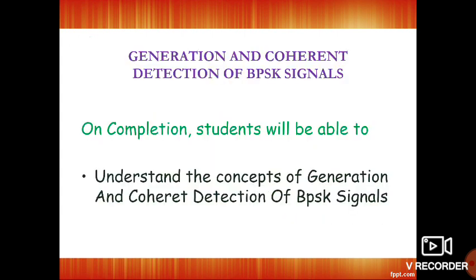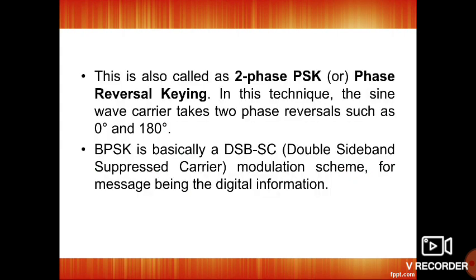On completion of this module, the learners will be able to understand the concepts of generation and detection of binary phase shift keying. Generation happens on the transmitter side and detection happens on the receiver side. Basically, the principle behind BPSK is binary phase shift keying. The binary symbols 1 and 0 modulate the phase of the carrier.